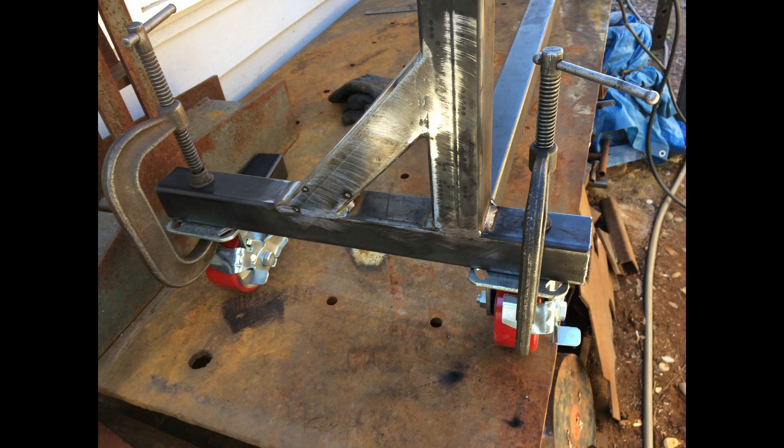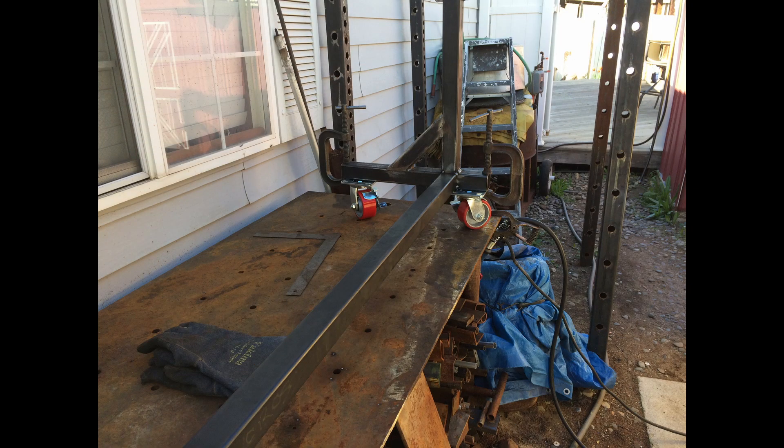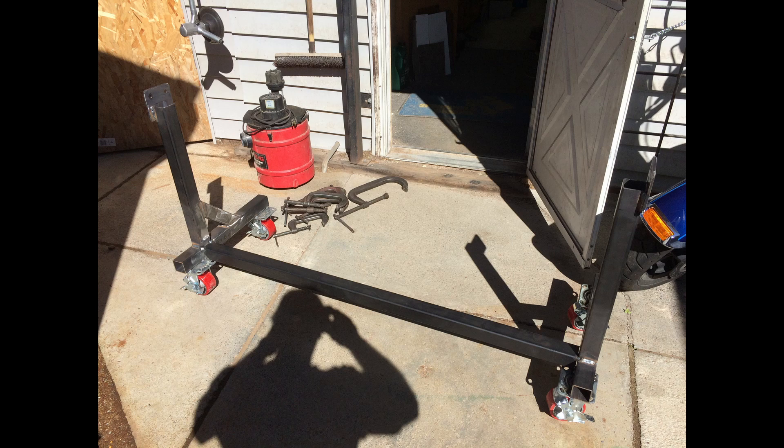There we've got the casters clamped in place. These are the straight casters on one end, just clamped in place. We're going to clamp the other end with the swivel casters too — we'll steer from that end. There's the other end clamped in place, and here it is all tacked together. This is all the welding we'll do on it until we finish the bed assembly. Once we get the bed assembly in place, we'll go ahead and finish-weld the cross tube into the uprights.